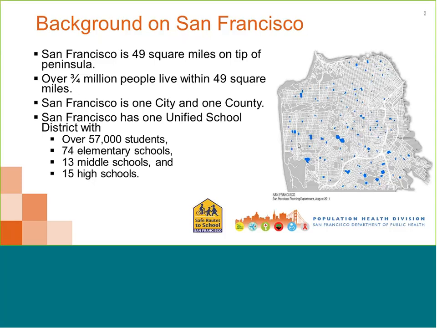There's an opportunity to streamline communications because we are only dealing with one school district, but it's obviously pretty big. It has 74 elementary schools, 13 middle, and 15 high schools. So we are facing a multitude of challenges within the city, as you can imagine, including traffic volumes, traffic speeds, areas that are experiencing some violence, and just the sheer number of schools that we're dealing with within the district.